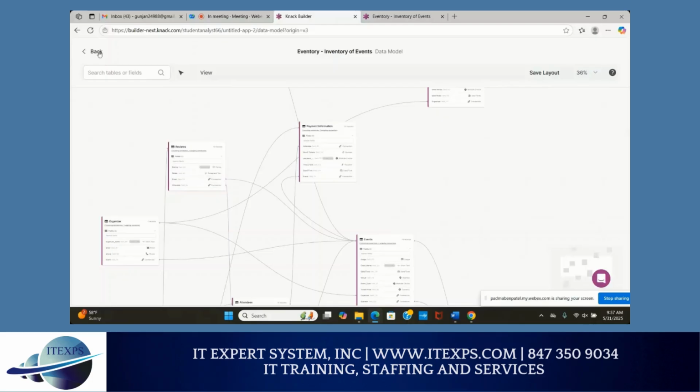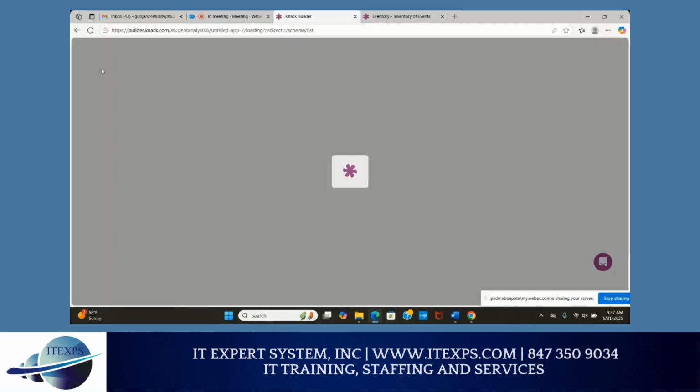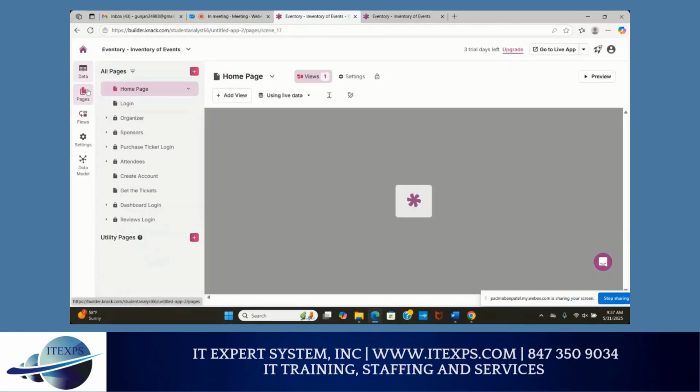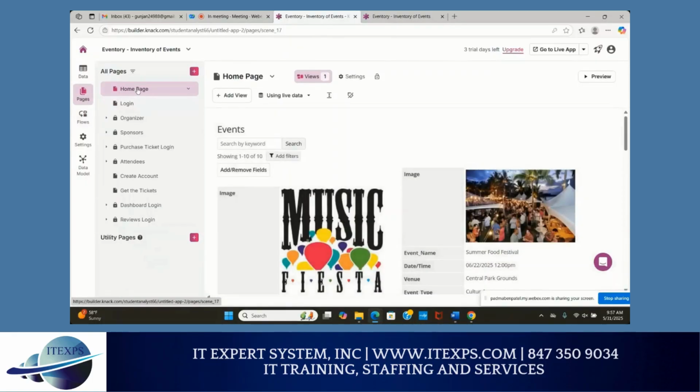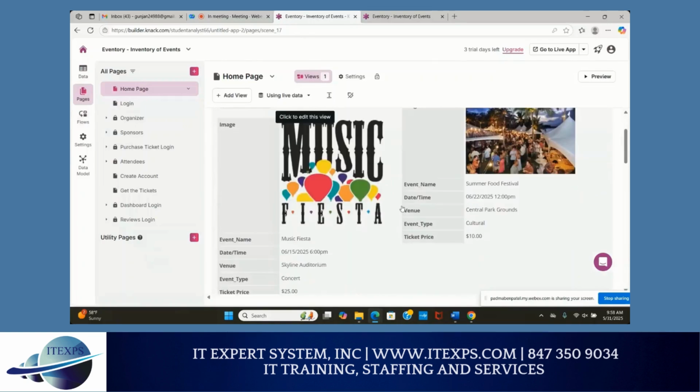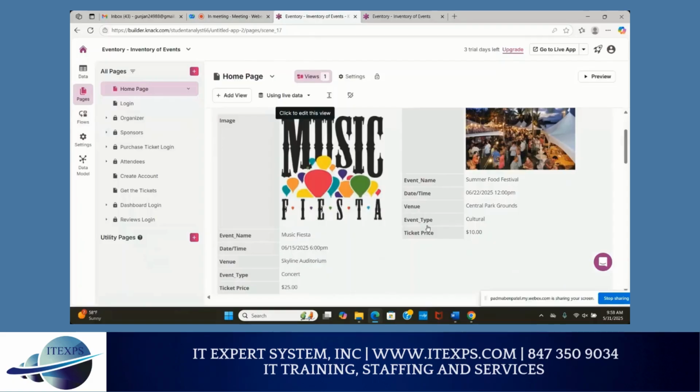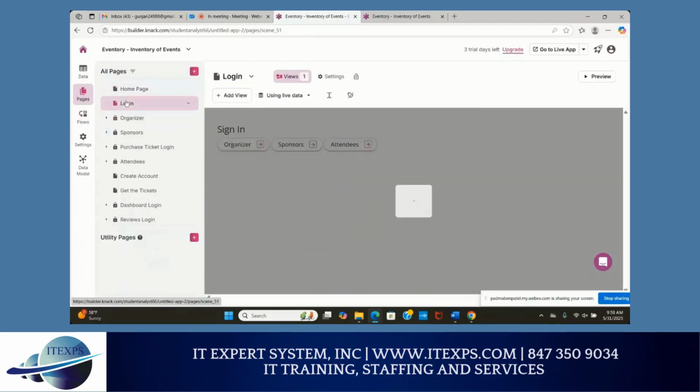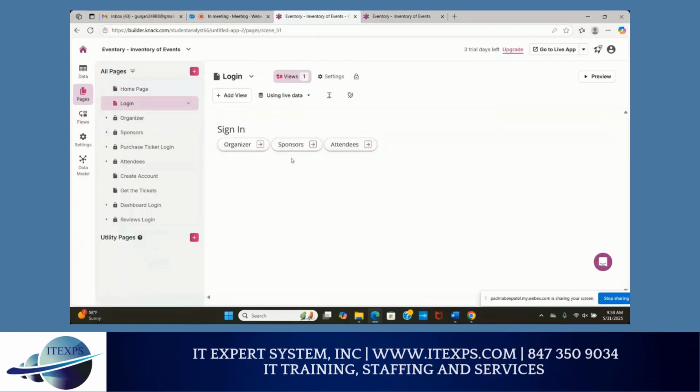Now, going back to the Knack page to walk you through it, we have a home page that will have all the details of the events, like the event names, the venue, and event type. We have also created login pages for the organizer, sponsor, and attendees.